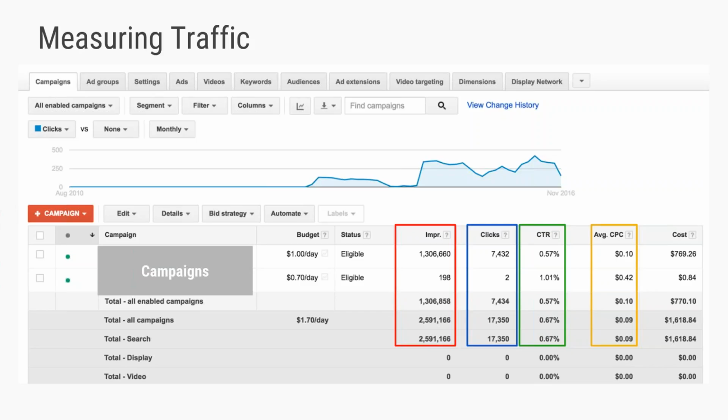And then the last metric that we have is cost per click. That is the amount that you would pay when someone clicks on the ad. This is also another important metric. You might want to see if any particular keyword is costing you really high and is not getting you enough clicks. For example, in this campaign, there is one keyword which has cost around 42 cents, whereas there's another keyword which has cost around 10 cents. So you might want to see which one is a relevant keyword. Does it even make sense for me to spend 42 cents for this particular keyword?